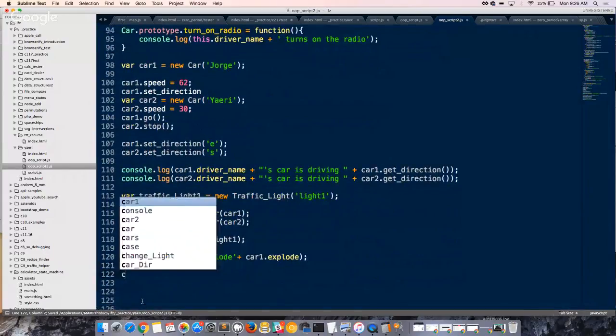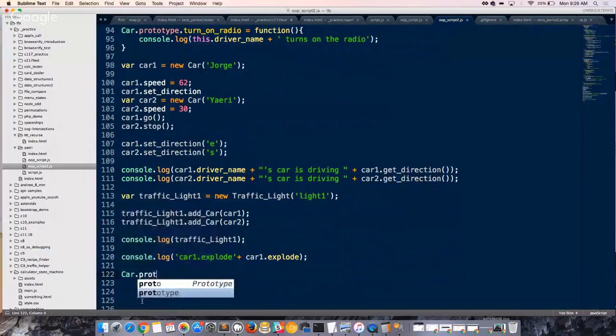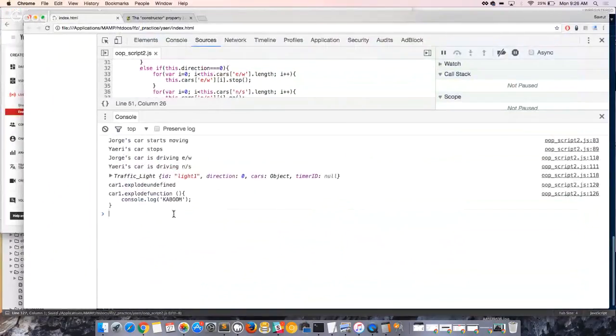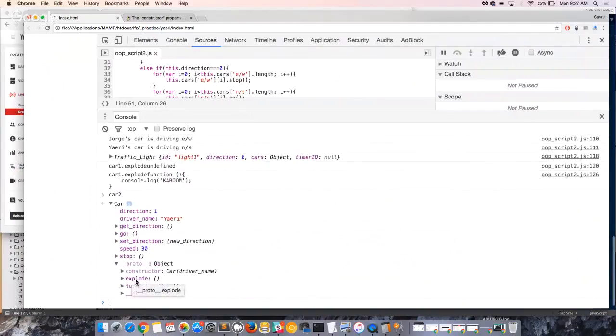And then down here I can say car.prototype.explode is equal to function, console.log kaboom, and console.log out the same thing again. So here it's undefined, and here it's the function. It got added after the fact, and even car2 has explode. So I can add it to all objects that are of this type retroactively.